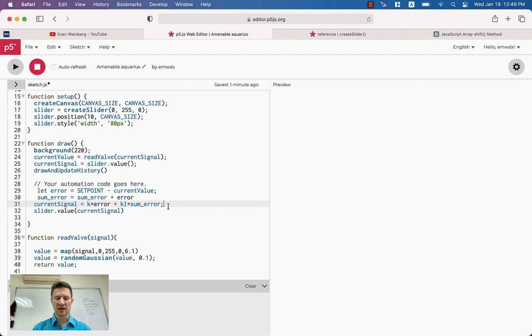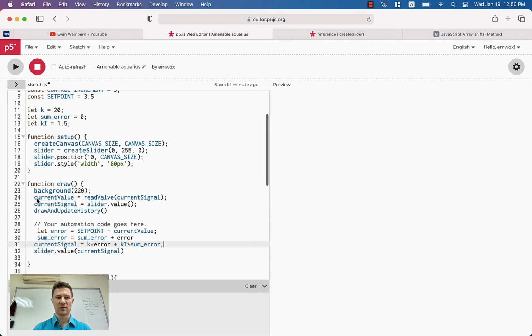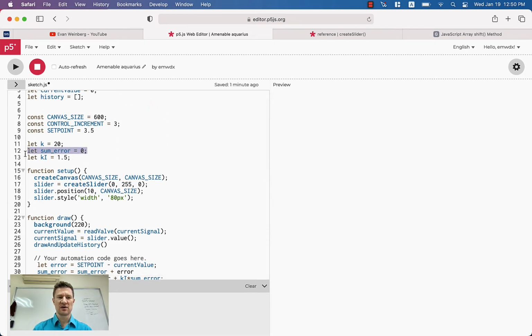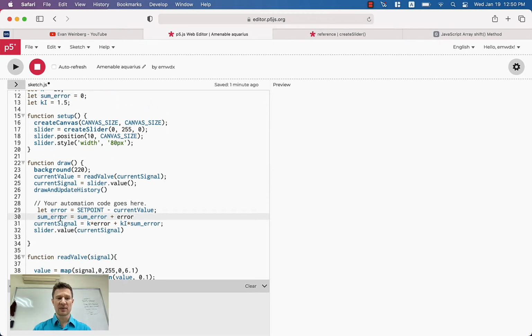So this is what that looks like when you add that in. I am calculating a variable that is the cumulative sum of the error. I've defined that variable up here, and I am just calculating it by taking the previous sum of the error and adding in the new value of the error. And then I'm adding in that term to the proportional term. And then in this line, I'm taking that slider and I'm setting it to the value that I want it to have. Let's run the code.